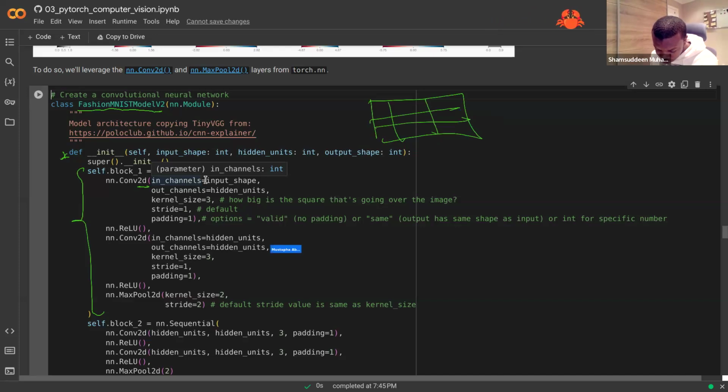When you look at this block in the very first instance, this block accepts an input of channels and an output of channels, and it has some kernel size of 3. When we dealt with neural networks, you tell it what's the input coming to it, what's the output it should return.